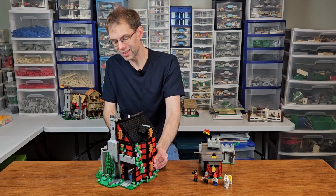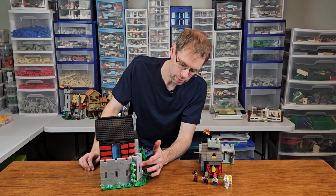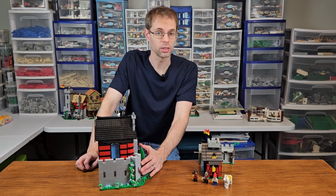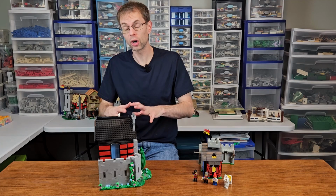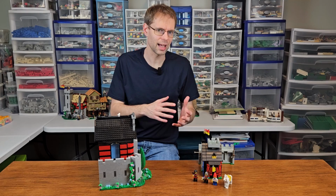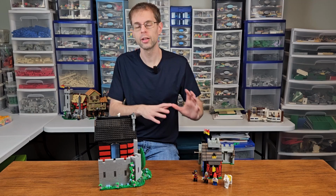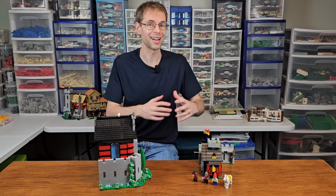That's the first angle. Now the second angle comes over with this little mini tower here. Now this is very reminiscent of the Lion Knights' Castle. That was one of the things I wanted to think about when modernizing the set. There are current examples that I could use. And the Lion Knights' Castle, because it came out in 2022, I think is going to set the standard for any sort of LEGO medieval set that is not Ideas.